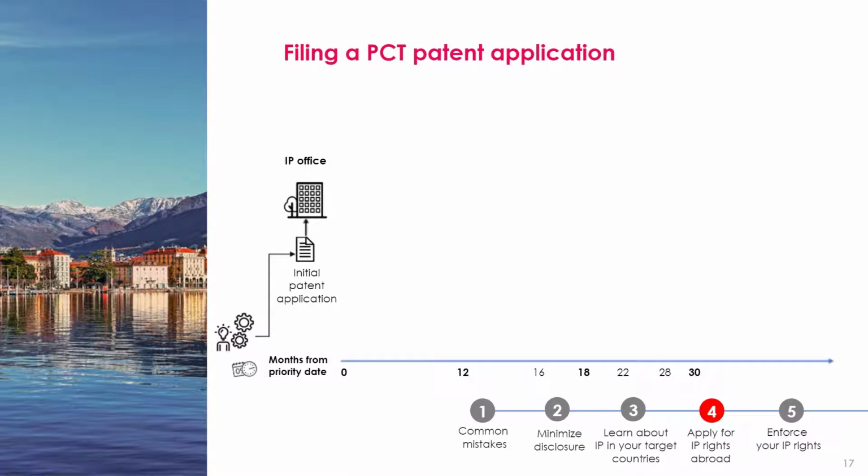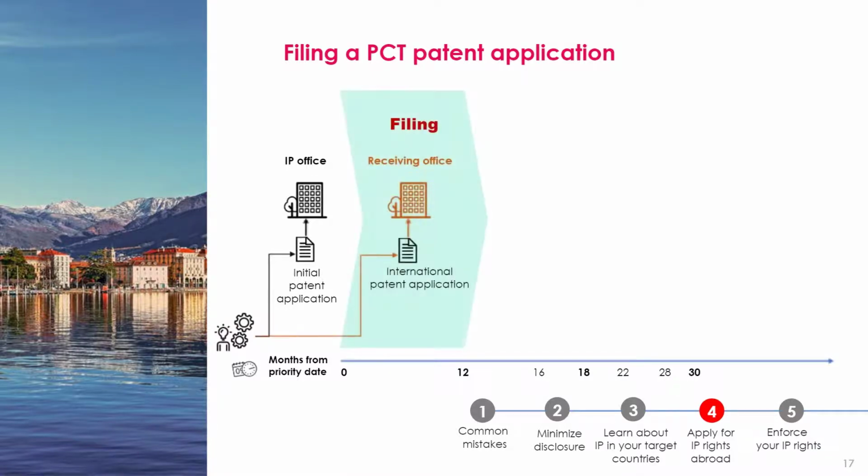Step 1. Filing the international application. You can file an international application directly with the International Bureau. If one or more inventors are Canadian or Canadian residents, you can also file your application with SIPO as the receiving office. A link to SIPO's PCT kit is available in the description. In it, you'll find more information about addresses and e-filing options for your application.